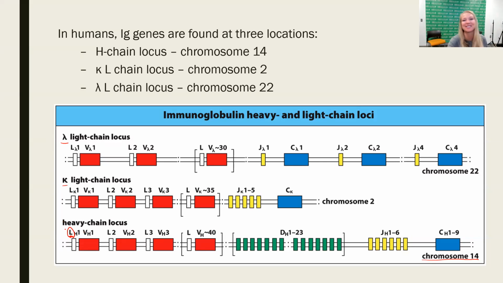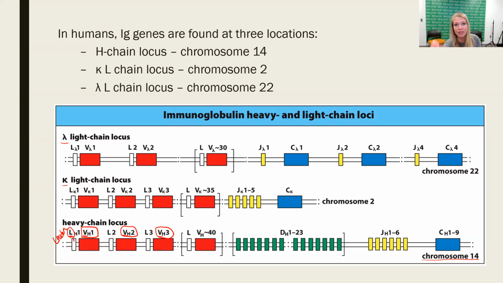This is the heavy chain. It's my whole reason for trying to go slow. Okay, sorry about all that. So we have our variable region of the heavy chain. This L stands for leader. Sorry, that's where I got thrown off. So L is leader there. It's a leader peptide that's made. So you can kind of just ignore that. And then you have your leader 2 and leader 3. But so we have our variable heavy, and our variable heavy, but there's like 40 some of them.